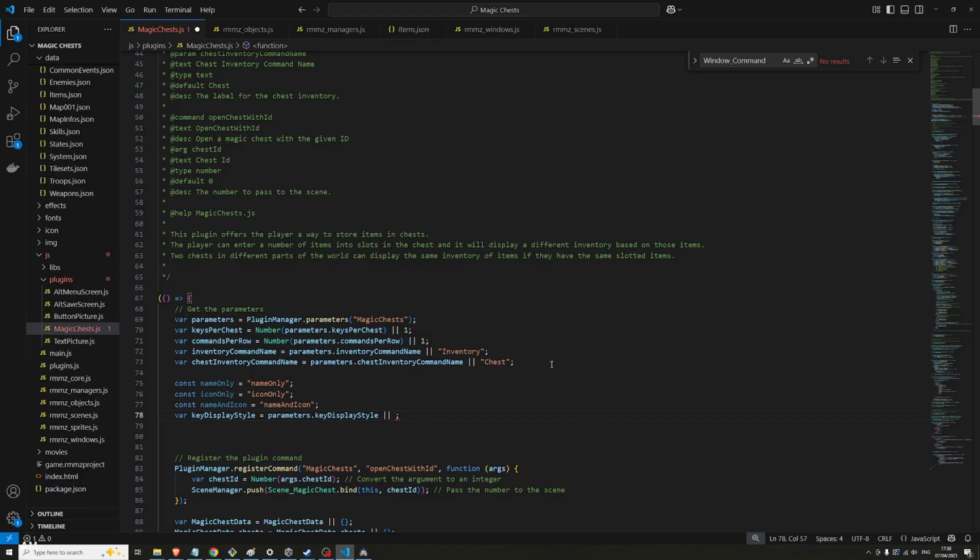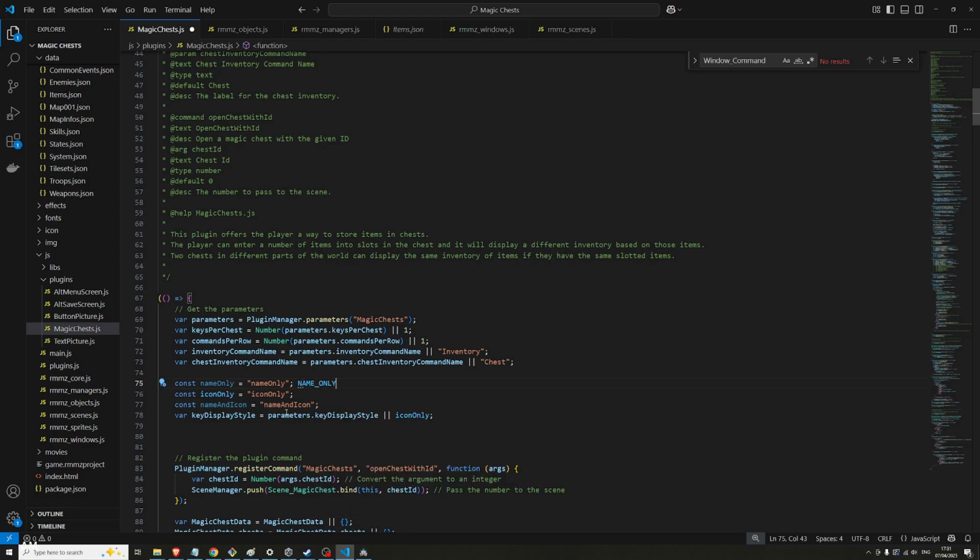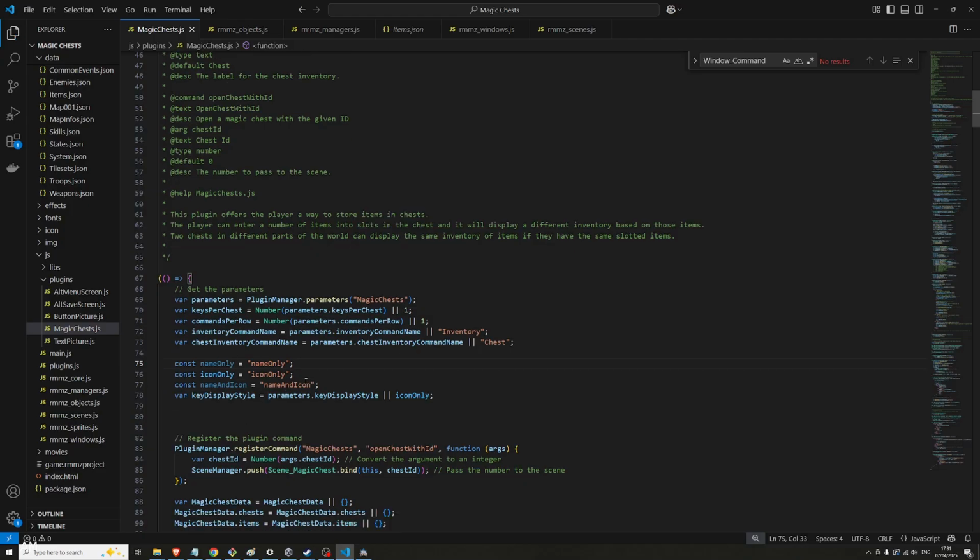So instead of icon only, we will say... I wonder if there are conventions when using const in JavaScript. In C sharp, you'd probably do something like name only for a const. You don't have to, obviously, but it's quite nice because it stands out.